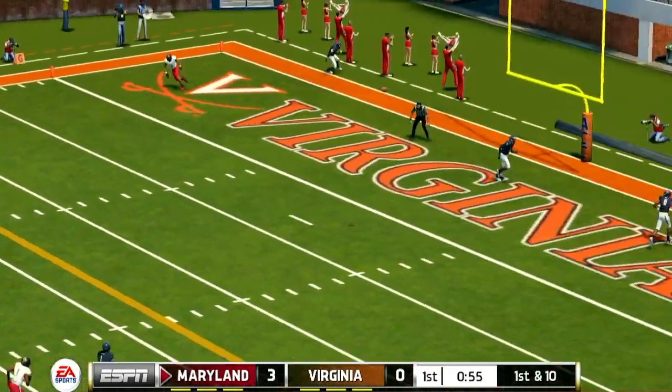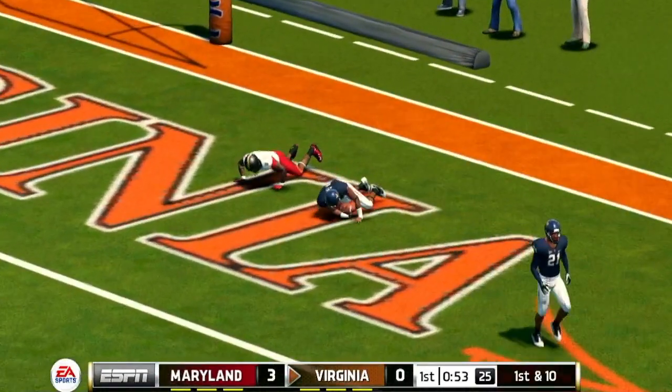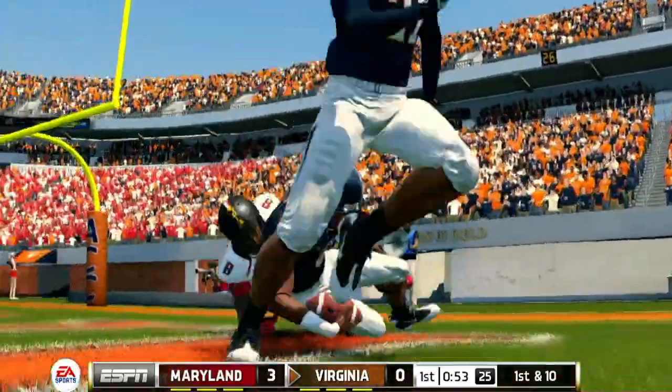9. He launches one for the end zone. In the air, it's intercepted. He didn't throw it away under pressure, and it really cost him. It sure did. He saw that he was going to get hit and just threw one up for grabs. He's got to learn to take the sack.